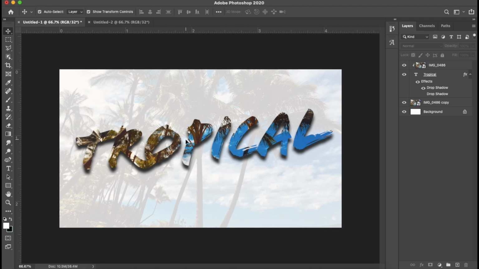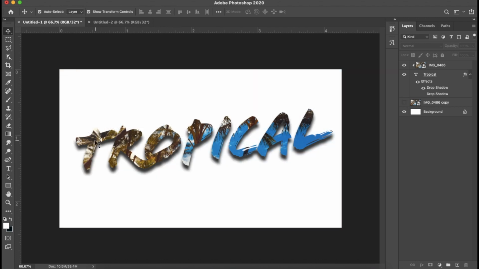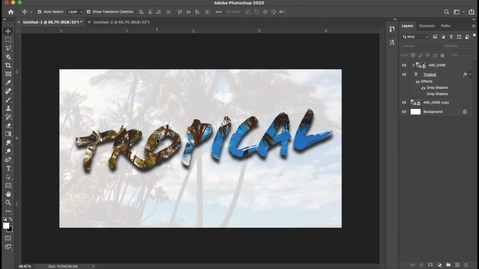What is going on? So today I'm going to be showing you how I made this layered font, which you can add to any shape or object here in Photoshop. This is actually the end result right here. As you can tell, I put this palm tree texture image over the font and it cut it out perfectly to match the font here. I just added this background in here just to kind of show you the cool effect. So guys, with that, we're going to go ahead and get right into it.